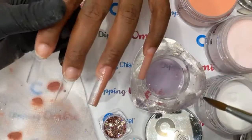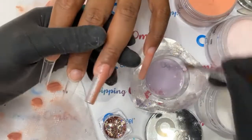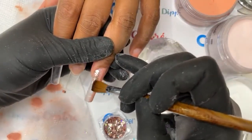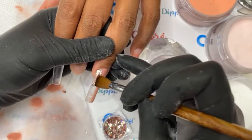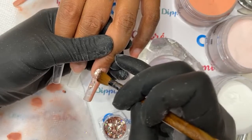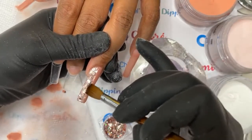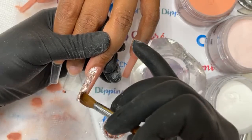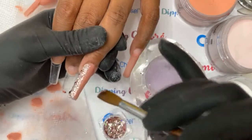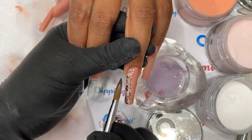And look at me. Might as well. I already put the clear on, so. But I'm pretty much done with everything. Everything's gonna be glitter anyways. Just gonna fill it in right to the point there. I don't wanna do too much. That's gonna look so good later on when that top coat hits.